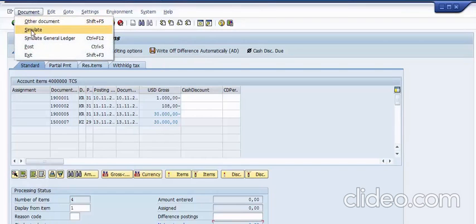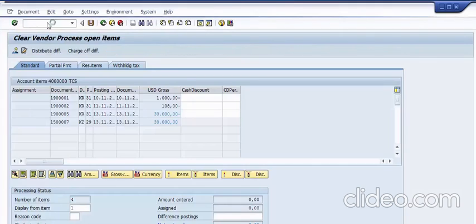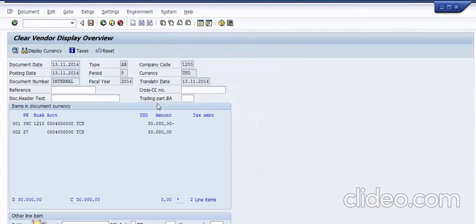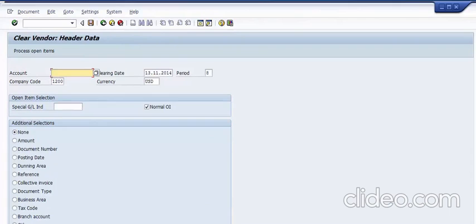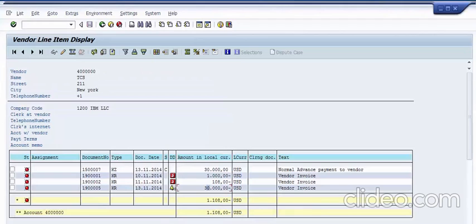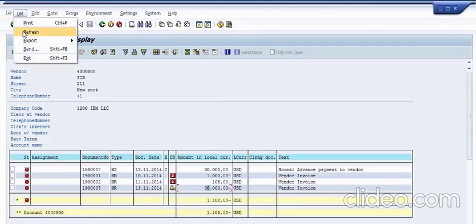Now moving on to simulate the document. Simulate. You can see the document has been generated. This is a document generated just to get the line items cleared from the vendor ledger account. Now you can post the transaction, and a document has been generated for clearing of the vendor ledger account. Once the document has been generated, you can display the document with FB03 as you already know, and now you can go to the vendor ledger and refresh the vendor ledger account so as to get it updated.